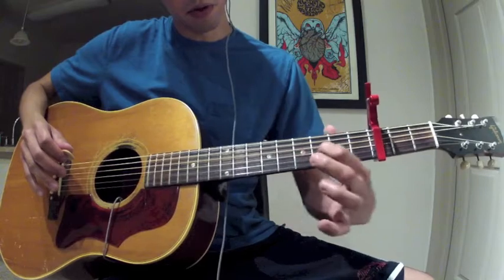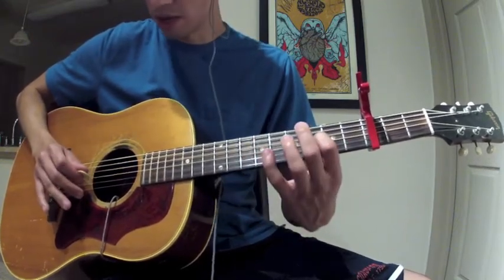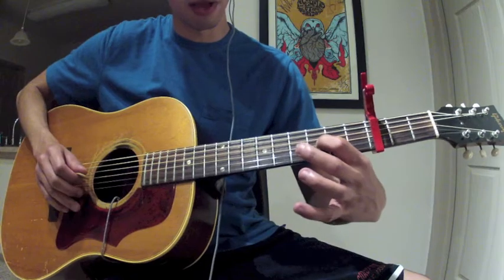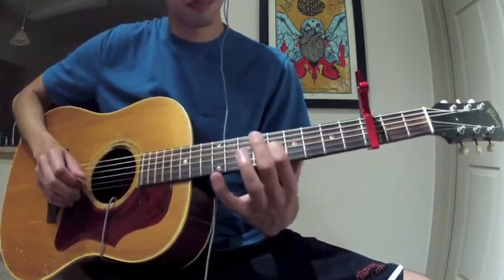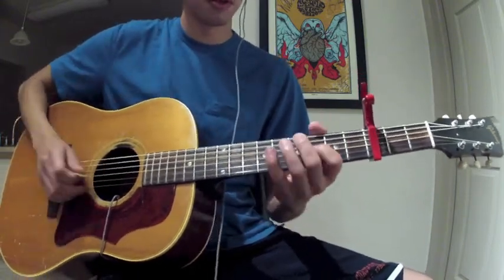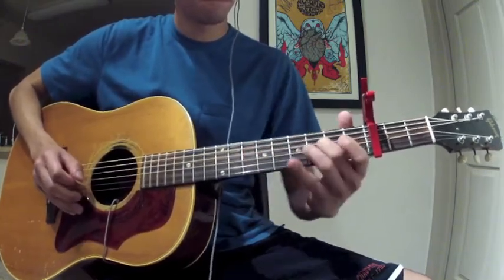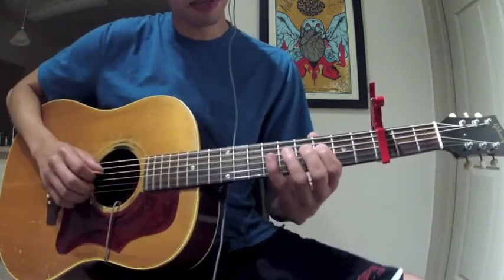I'm basically hitting the 3rd, sliding to the 5th. I'm also hitting the high B string, just bringing that out. Sliding from the 3rd to 5th and back to the 3rd and back to the 5th again. If you want, you can go one more time to the 3rd. So that should sound like. And then the next part is very similar.